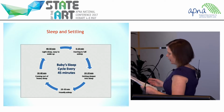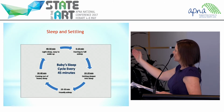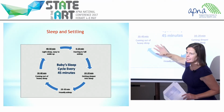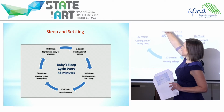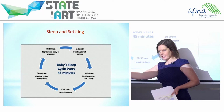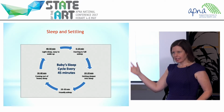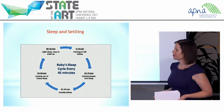Yeah, so babies will wake at about 35 to 50 minutes. Sorry, I didn't explain that very well. If they can transition, they'll go into their deep sleep, and then again into their light sleep, the REM sleep. But if they're waking up between 30 and 50 minutes, it means they're having trouble transitioning into the next sleep cycle, the next stage. So you might hear mum saying, my baby sleeps, but they only sleep for 45 minutes at a time. So that's one sleep cycle. Ideally, it would be nice for babies to have 2 sleep cycles, especially in day sleep.